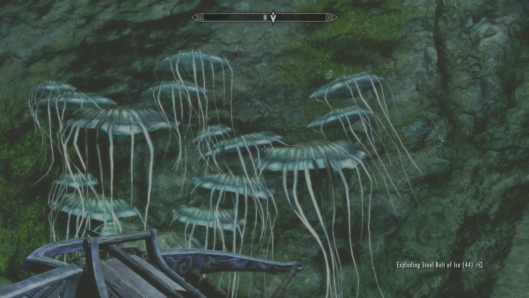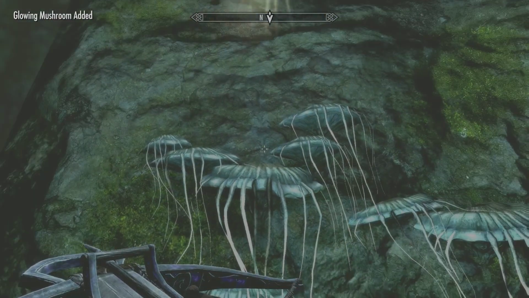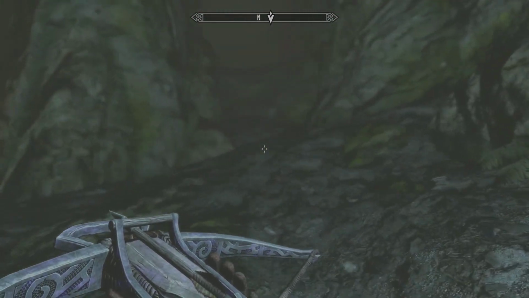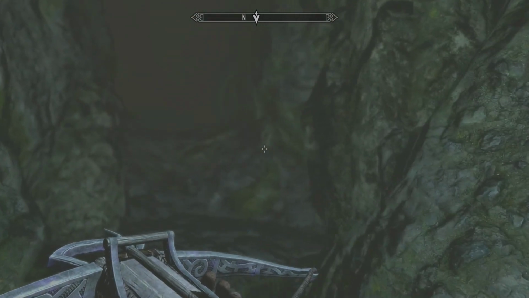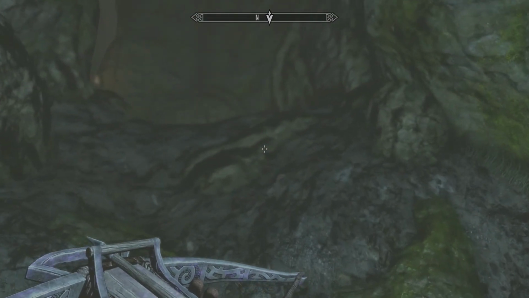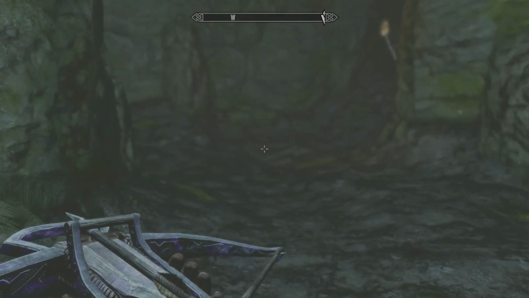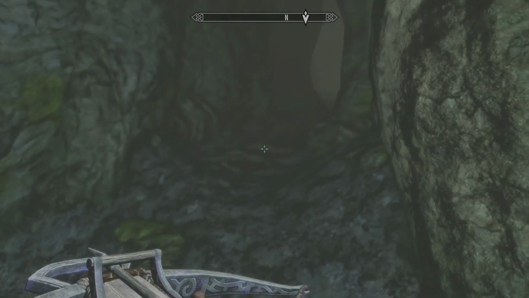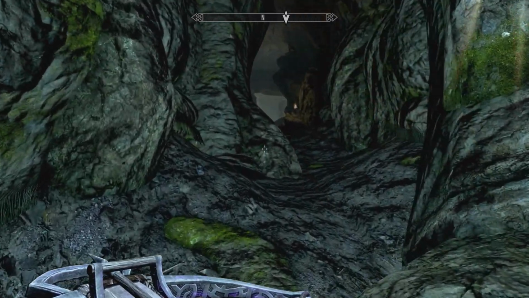I'm gonna pick some of these. Good, and we are still the alchemist. Not sure which way to go. I think it's this way. Watch out for traps as best I can. Hopefully we'll stop being in the water. There we go.